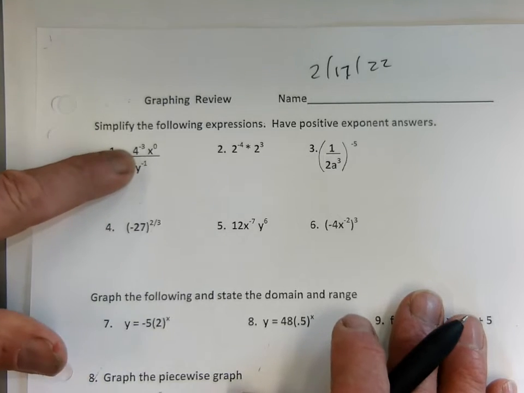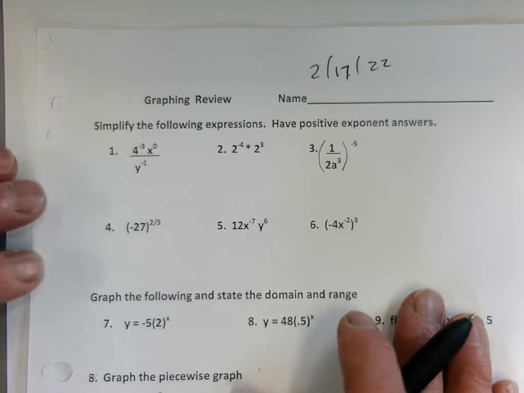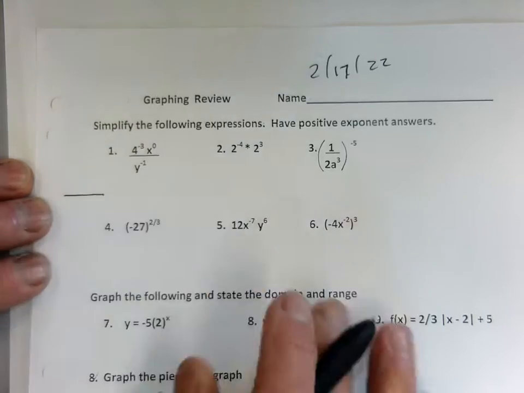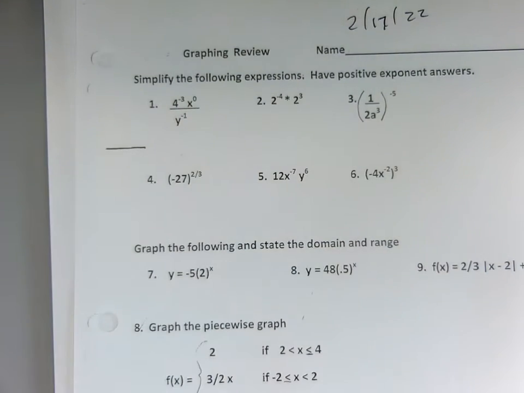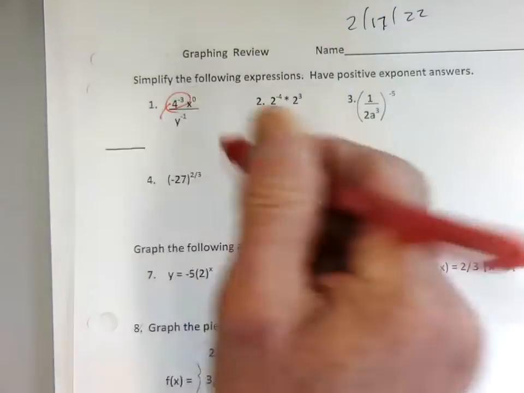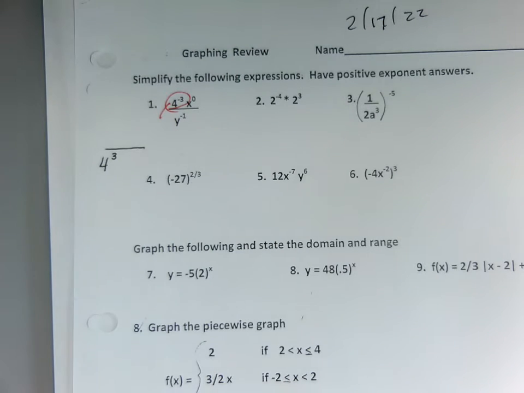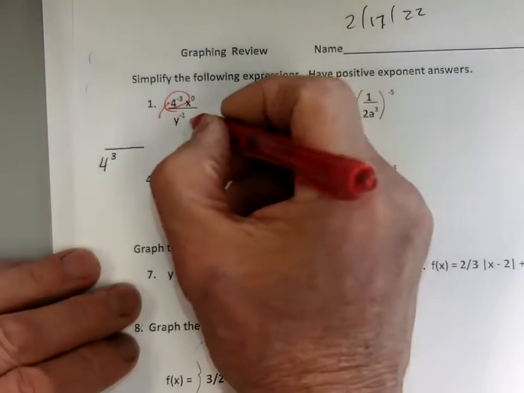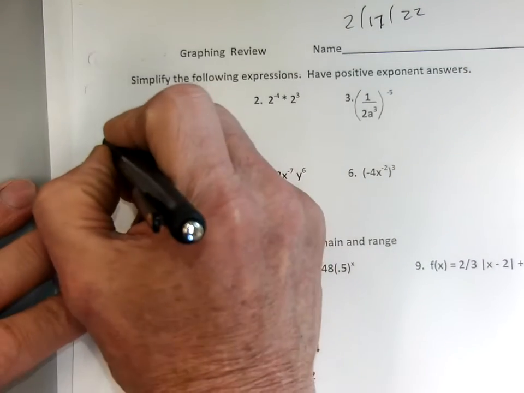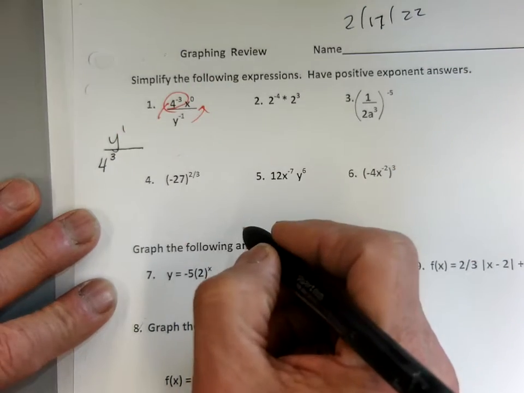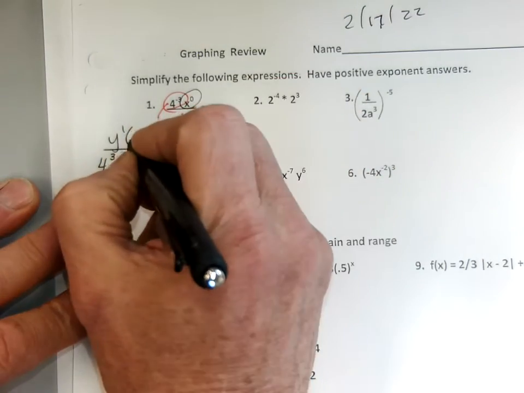So whenever I see a negative exponent anywhere, the first thing I do is draw a fraction bar, because I know that I need to move certain numbers. I'm going to move my 4 to the negative 3 down and make it a 4 to the positive 3. So if it's a negative exponent, it needs to be either moved up or down to make it positive, okay? Y to the negative 1, I'm going to move it up to a y to the positive 1. And anything to the 0 power is the number 1.